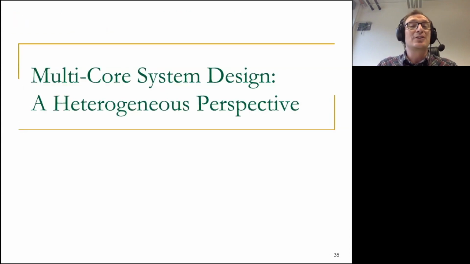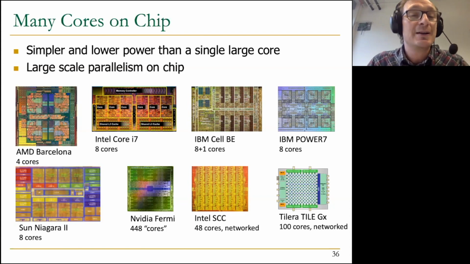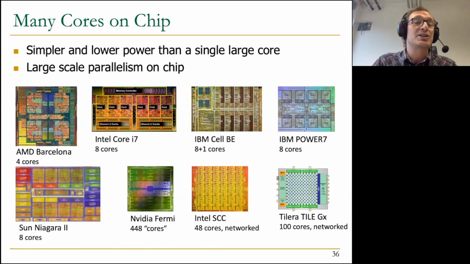Now let's focus on this multi-core system design, and I'll give you a heterogeneous perspective of it, because initially when multi-core systems were designed, they were not heterogeneous, but now they're increasingly heterogeneous, and we will see reasons for it. And you've seen this picture earlier. This is actually a relatively old picture that looks at the trend in industry, which is clearly putting multi-cores or many cores on a chip is simpler and lower power than putting a very large core, because we don't know how to scale that large core for various reasons, in terms of performance, in terms of complexity, in terms of verification capability, and in terms of energy efficiency of the algorithms that go into that single large core. As a result, it's a lot easier to design a single core and stamp it out. So that's what people have done initially.